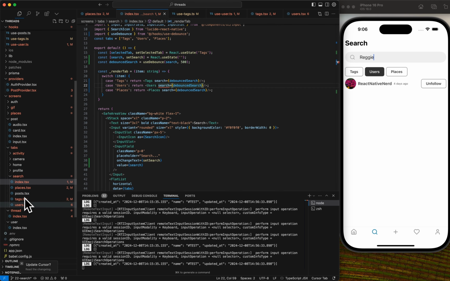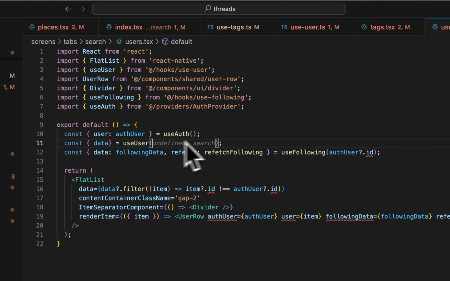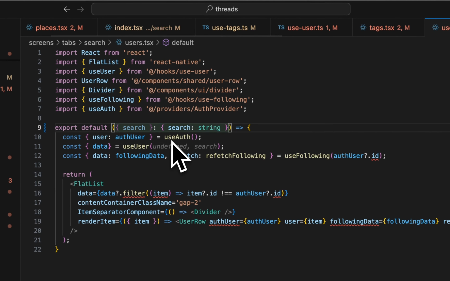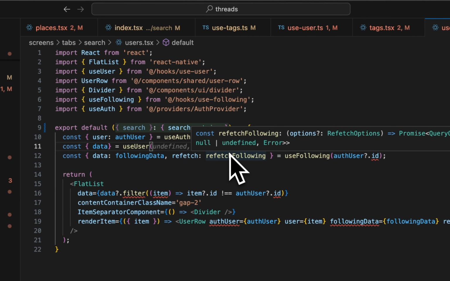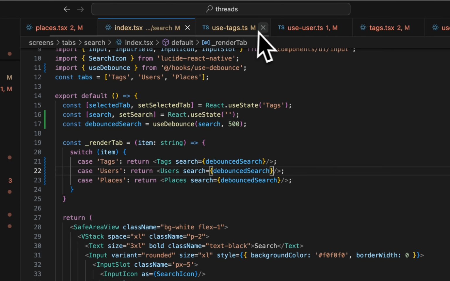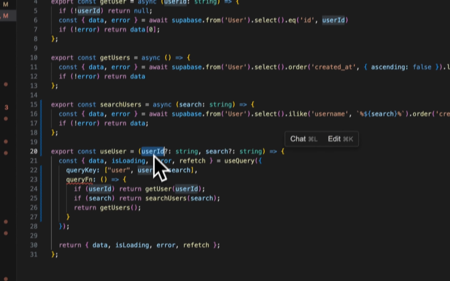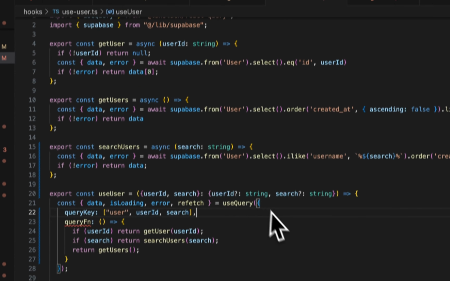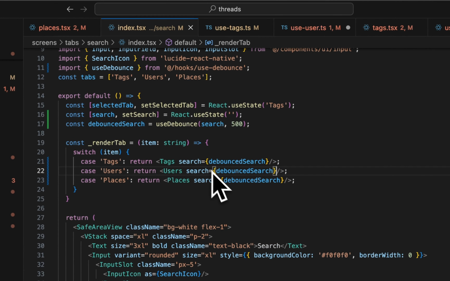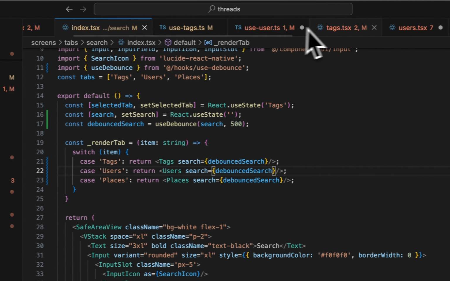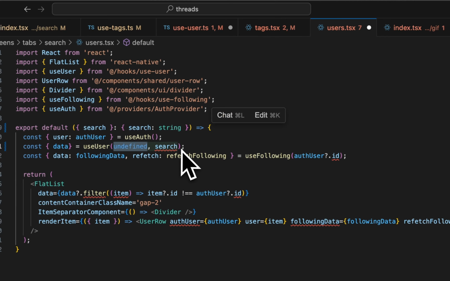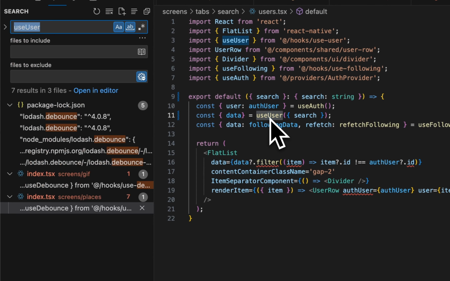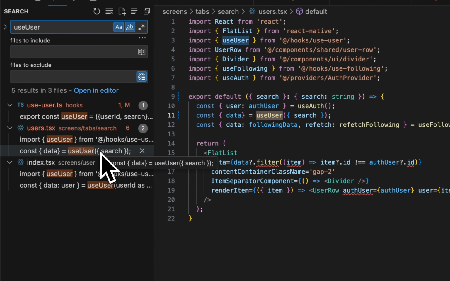And then update our users. Use user search. Undefined insert. Why is it saying undefined? Use user. Oh, because if it passes in. So let's name our params, so that we can do, if I could find my page that I'm looking for. So that we don't have to pass an undefined, we could just do search. But then that means we also have to update wherever this is getting called somewhere else. Here.